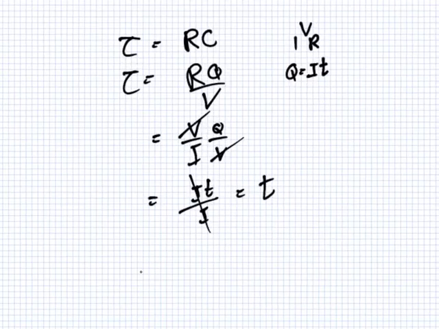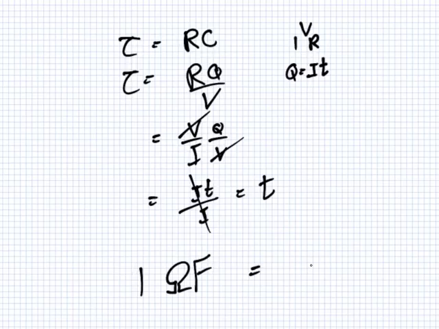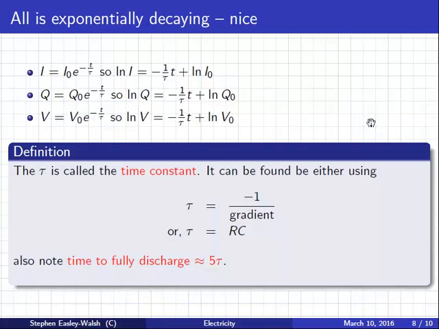So in other words, one ohm, and this one, capacitance, farad, that's the same as 1 second. What was Q equals IT? We did this one as I equals Q over T. The current is charge per time. Now I said here, no surprise the units are seconds, but maybe it is a surprise.